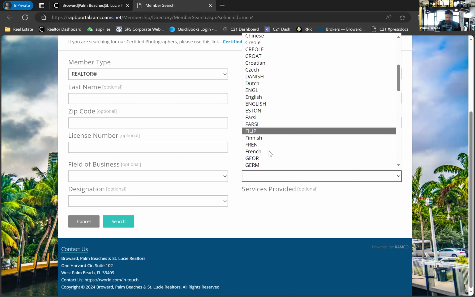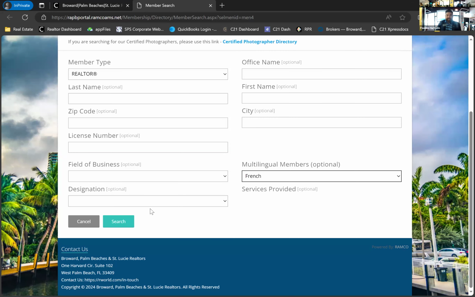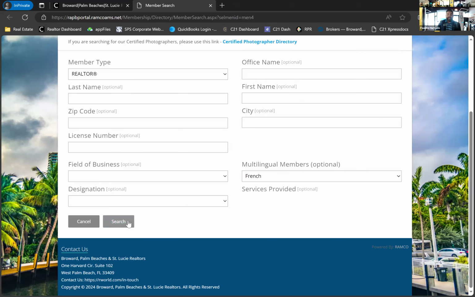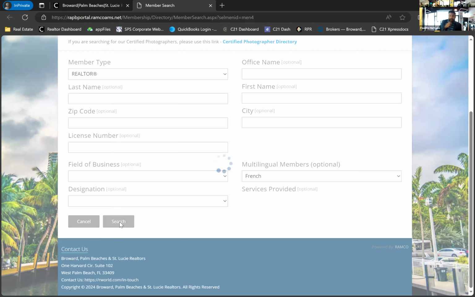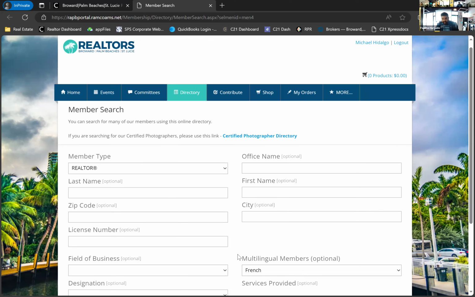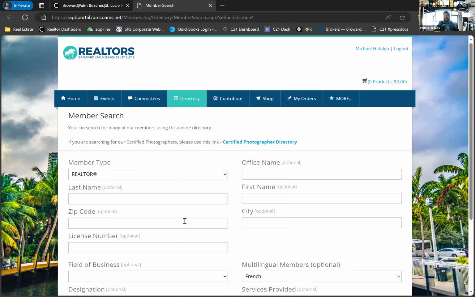And here we go. And then under Realtor, I click search. I'm going to find all members in our 43,000 members at BeachesMLS that speak French. Now, this may take a second to load. But that's a referral source opportunity. So obviously, you would prefer to keep it in-house if you can, but let's say that you're looking for languages that don't pop up. I'm not sure why that's giving me the runaround, but that's how you search for languages.